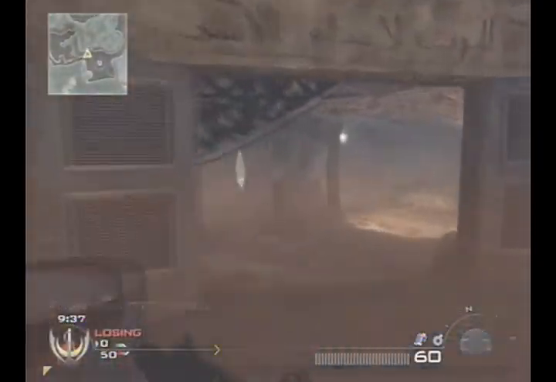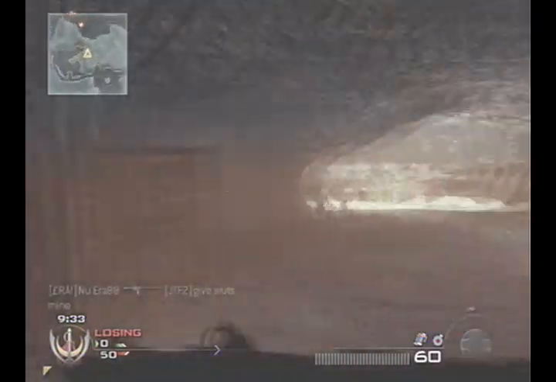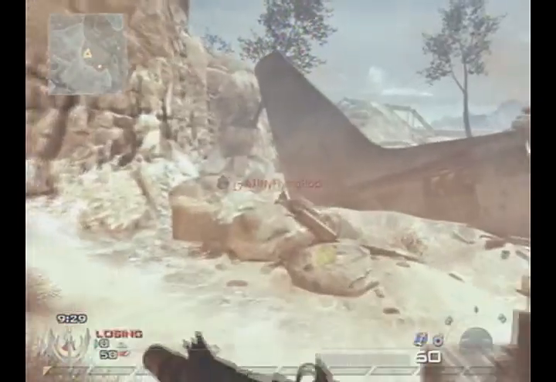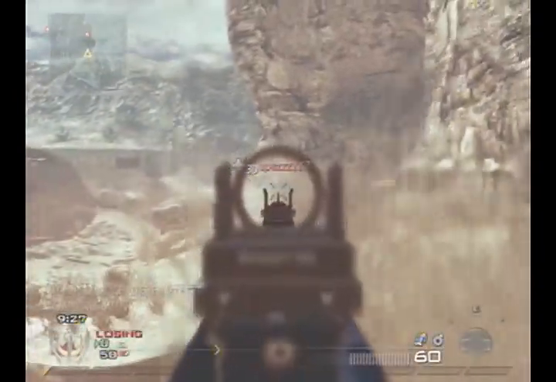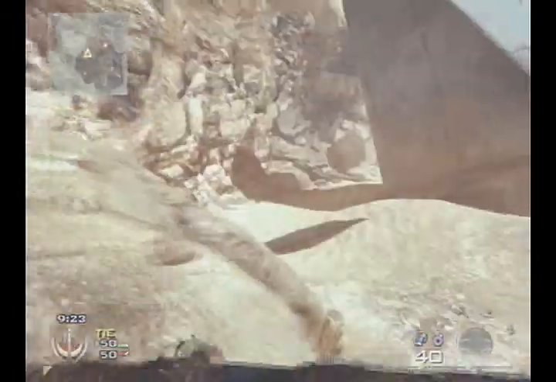I quickly go to this part because I always thought somebody would go to the cave. Instead, I find some person spraying right outside the cave, which is really stupid. I don't get him yet, and then there's a sniper trying to snipe me, so I turn around, and then I want to go back for the kill.